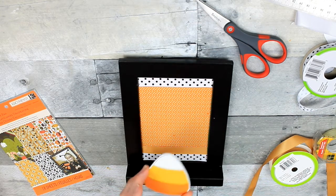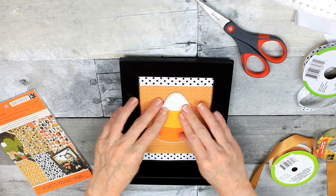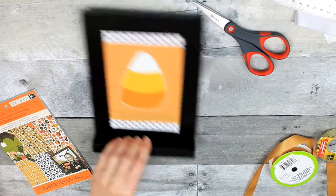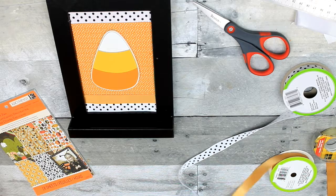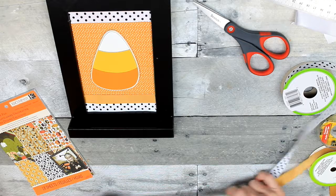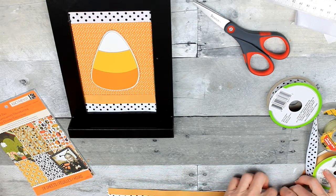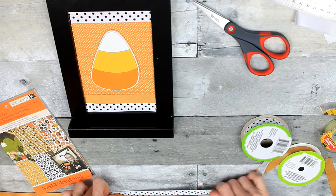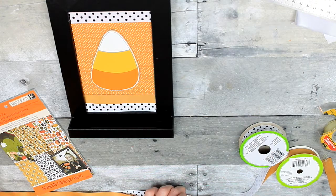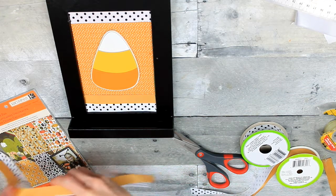I'm using some hot glue on the back of my little candy corn. This is part of a three-pack — I don't know if it's chipboard or what it is, but it is kind of thick. You can use anything for that. I got it from Michael's many, many years ago — it's been in my scrapbook collection. So I'm going to take 16 inches of ribbon. You'll see at the bottom I have a little tape measure stripped down there that's a foot long. So I'm going to do 16 inches to make some ribbons to put on here.